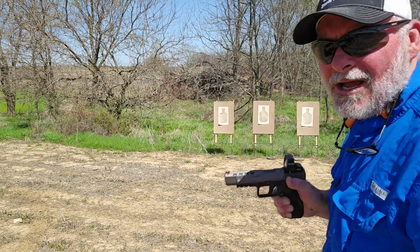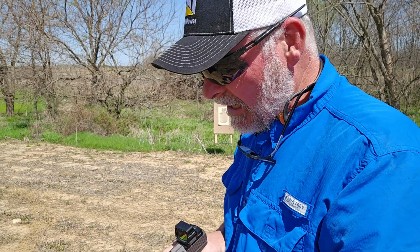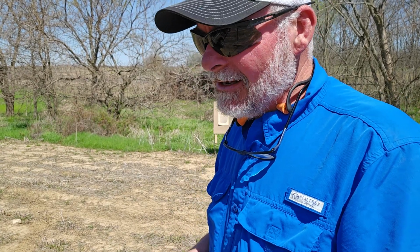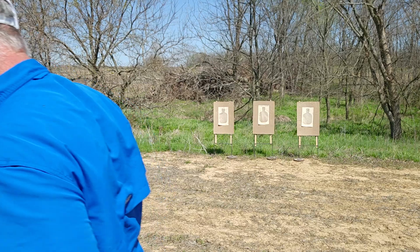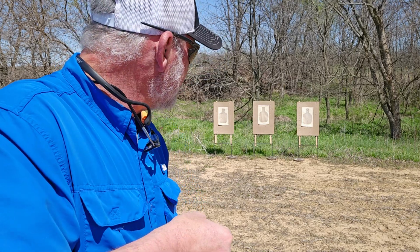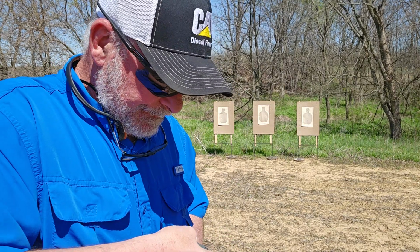I just see the dot, which is good for me because if I would ever want to put an optic on a pistol, I've got to be able to eliminate that front sight. I've got to be able to train my mind to find the dot and not the sight, which has been very difficult for me with the few guns that I've messed with that have optics on them. All right, maybe we'll shoot a little steel and then maybe transition over to a paper target, see how we do.